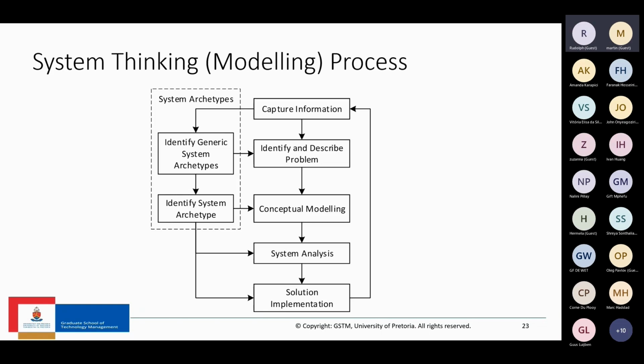So when you look at a basic systems thinking modeling process, and I think this can be relevant to the normal system dynamics modeling process, you start the process off with capturing all the information available. You have to identify and describe the problem, try and get your behavior over time graphs and identify the variables present in them before you start doing the conceptual modeling. In the conceptual modeling, that's where you mostly look at causal loop diagrams to get the feedback structures explicit, and then lead to a system analysis where we will use some form of simulation using stock and flow diagrams. And in the end, your solution implementation, where you have to communicate the outcomes of your modeling and try and implement your new policies and use your tool and the knowledge, understanding or learning that you have achieved.